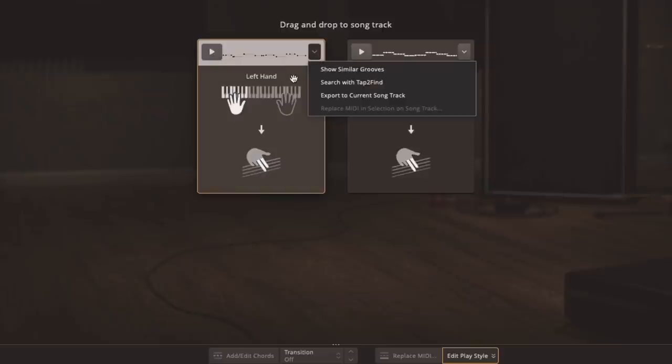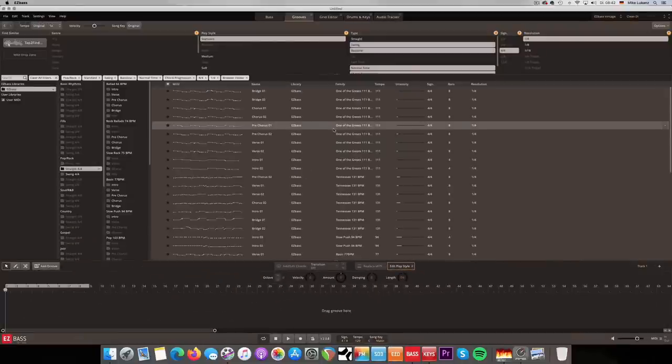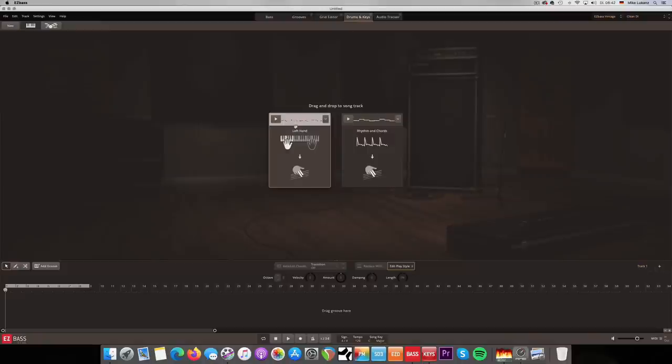And you can, from here, if you are not happy, directly go to show similar grooves, and you find grooves in the given MIDI library, and I assume they will build this library the same way they do with the other products in the next years. So all you need is just a basic keyboard groove and you can build a matching bassline, which is just amazing. So you can just now drag and drop this down here.